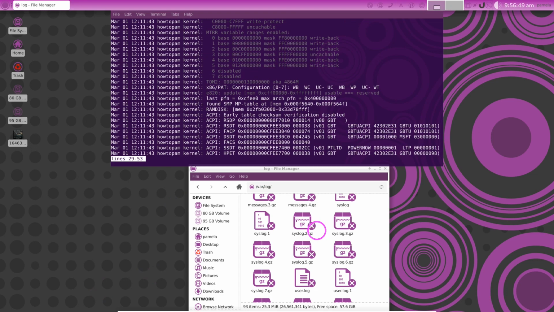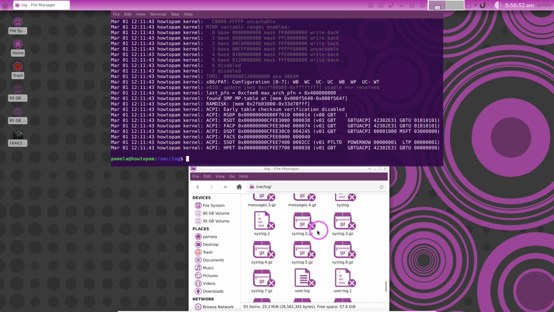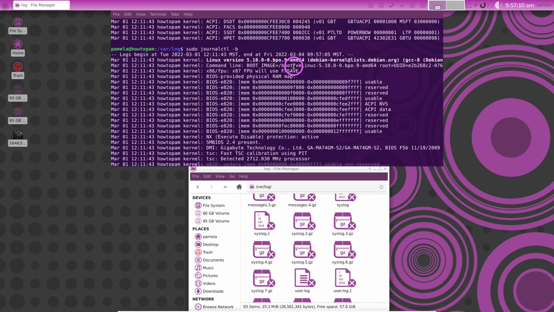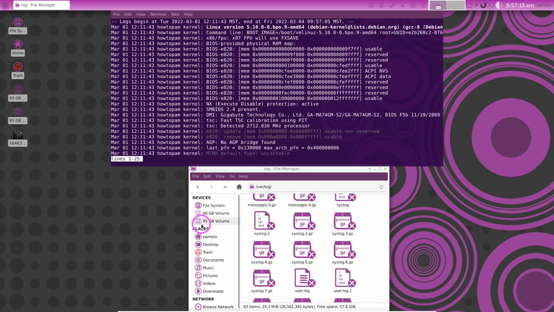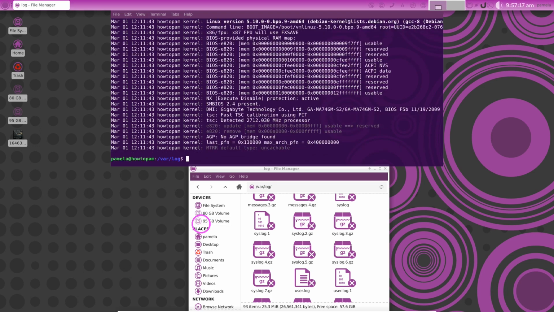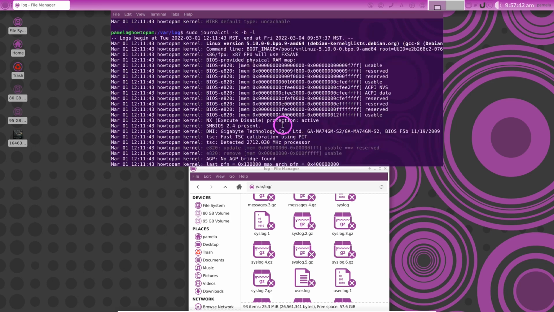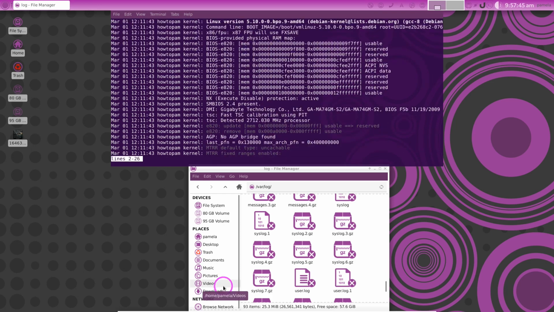It would be better if we ran journalctl with some options. So let's press Control C to exit that, and let's give it an option. Let's say we want to check boot messages. So we run this command with the B option, and here we have the messages that were created on the last boot. Again, we can Control C to get rid of that. We could run with the kernel logs from the previous boot. So kernel logs from boot option, and you can see we have those items listed here.